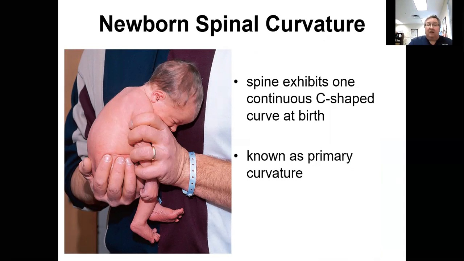Remember, when we are babies, we really don't have all of those bones. They're kind of in one shape, and that shape is known in a child as the primary curve. As you can see, there are not multiple curves like we have as adults. We get those curves from the ability to hold our head up and our ability to walk. And that's when the curves of the spine develop.